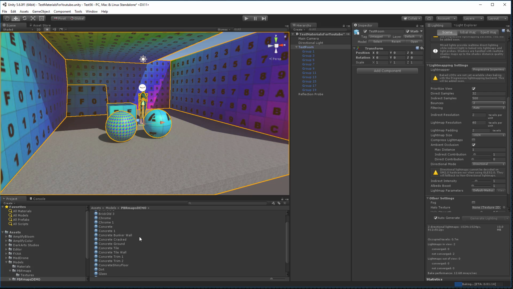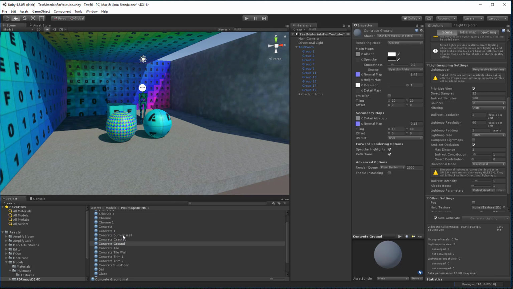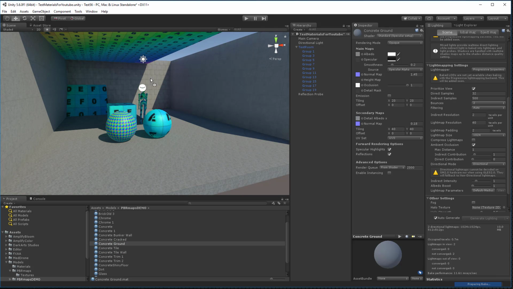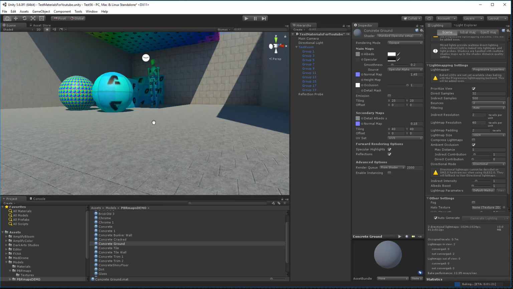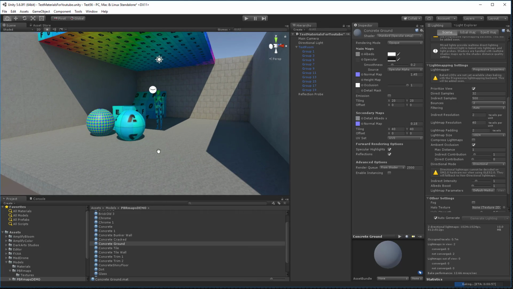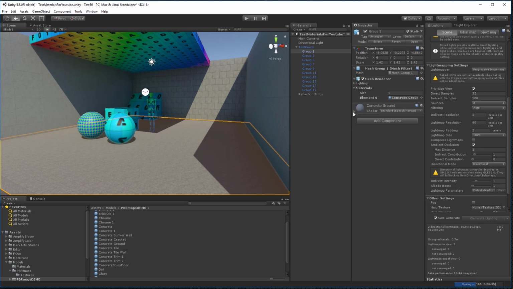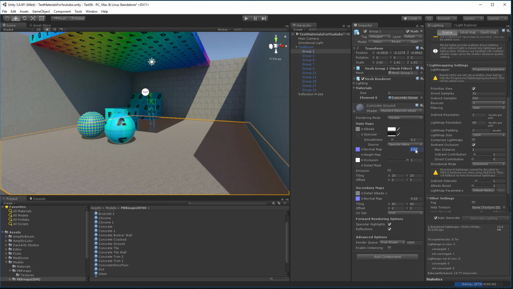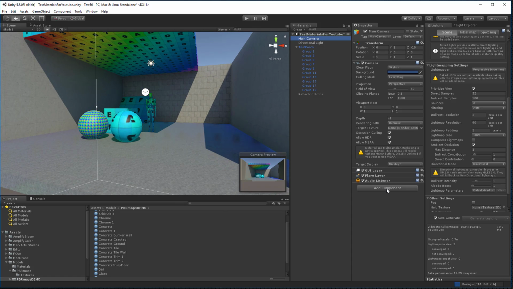So I just added a ground texture, and I'm dragging and dropping different ones. Now these are all PBR textures I made that we're going to talk about how you make. I'm going to talk first about what you need to make, and then I'll take you into a program, Photoshop, and another program, and show you how these are made very quickly. But right now, I'm going to make this a very reflective surface. Notice that there's no reflections going on.